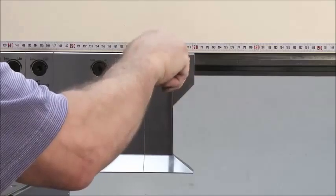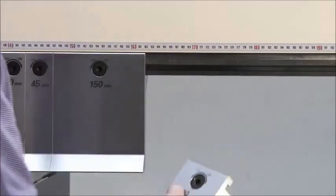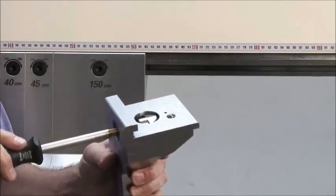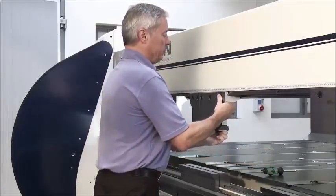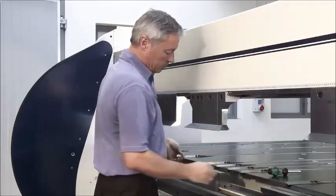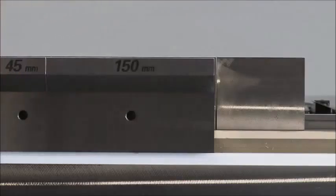The box tooling has a quick change system that unlocks the tool by turning the Allen screw by a quarter only. And you can see the locking system and the very sturdy and solid guide system that ensures stability of the high box tooling. Here you can see how easy it is to change the folding beam and the lower beam tooling.